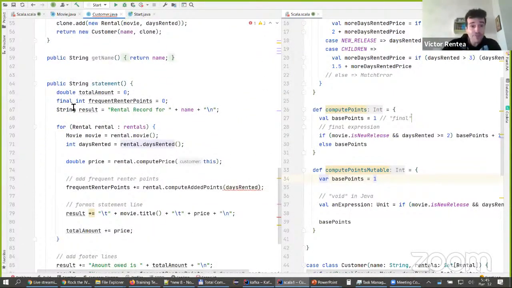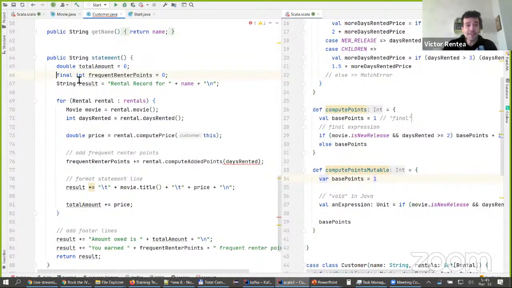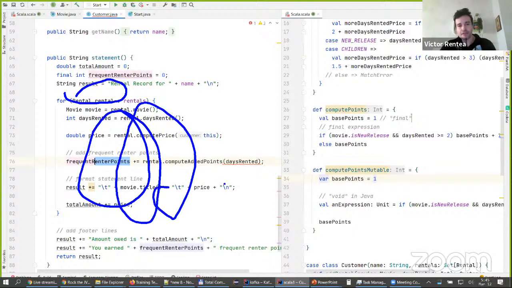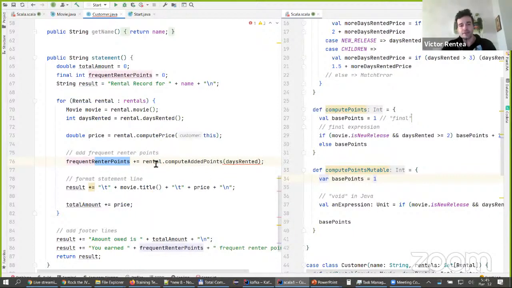And let's come back to our challenge. So Daniel challenged me to make this work by putting a final here. How the heck would I do that? Well, it calls for a more brutal, more dramatic change in the design at this moment. You see, I compute a point to add here, and I return it there. And then I do what? I iterate basically over rentals, and at every iteration, I compute based on that rental.